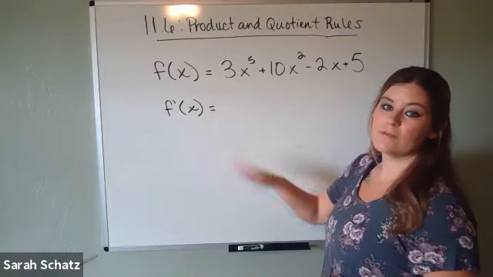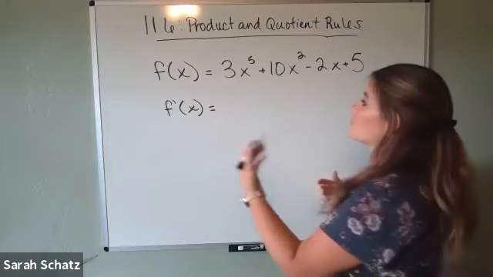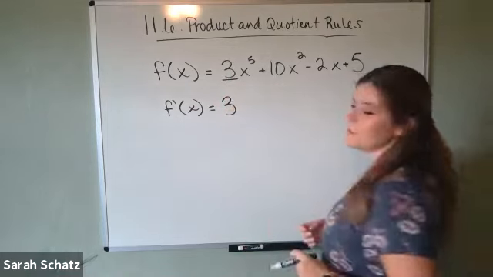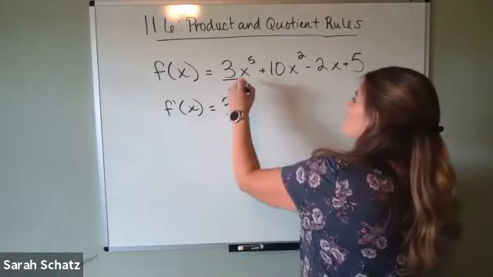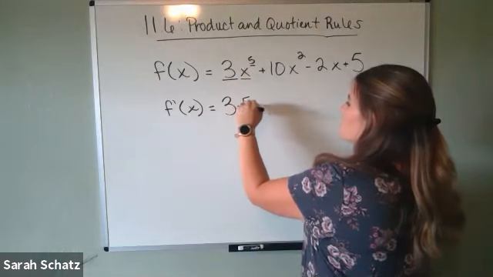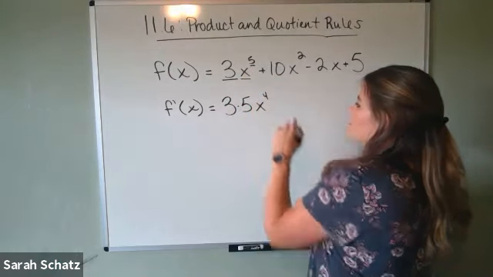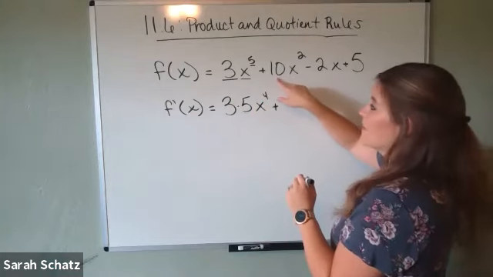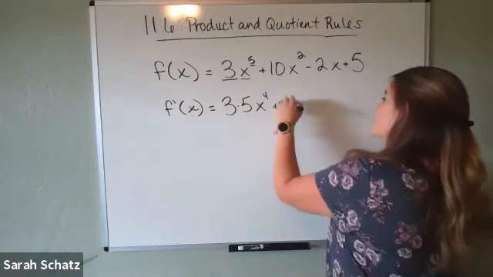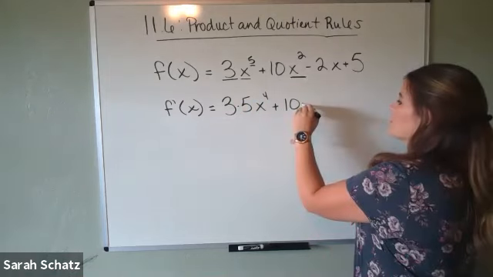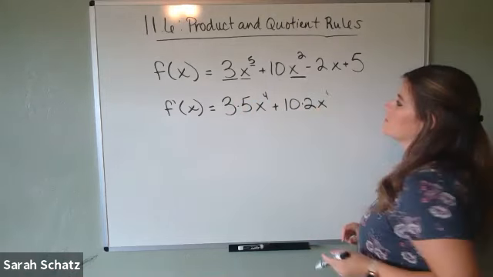Okay, so first term is 3x to the 5th. What do we do with the coefficient? Remember, we just bring it straight down. So this is a coefficient of x. It's going to come straight down into my derivative. Then I do the power rule on the x to the 5th. So the 5 also comes down in front, and then the x is now raised to the 4th power. Then the 10x squared, so the 10, that's another coefficient, so it's going to come down with me. Power rule on x squared, the 2 comes down in front, and then now x is raised to the 1st power.